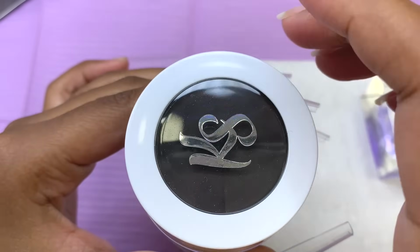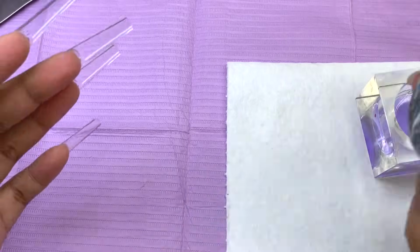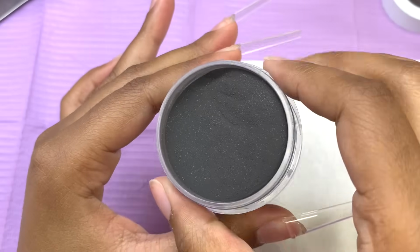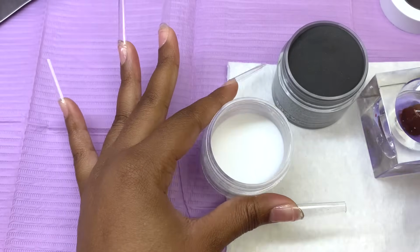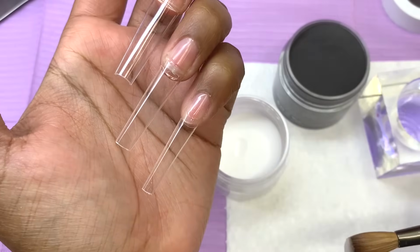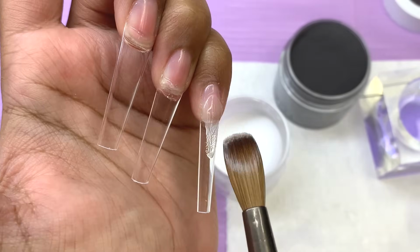And of course, I'm going to be including some black in these nails because black and gold, that's just New Year's colors. And I feel like this was a great time to actually use this black from Kiara Sky, because since I picked it out, I haven't been able to use it besides swatching it for a swatch video. And so I wanted to make sure that I shook everything up. You saw me give it a shake. I wanted to make sure everything was nice and combined, because like everyone says, black acrylic is so much harder to work with because of the dark pigments.